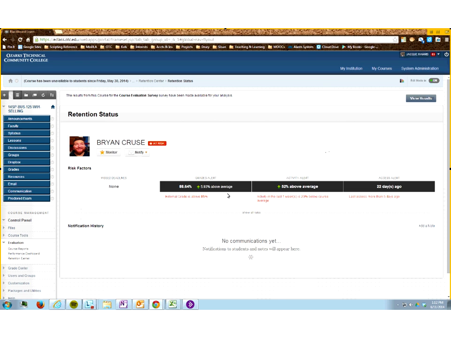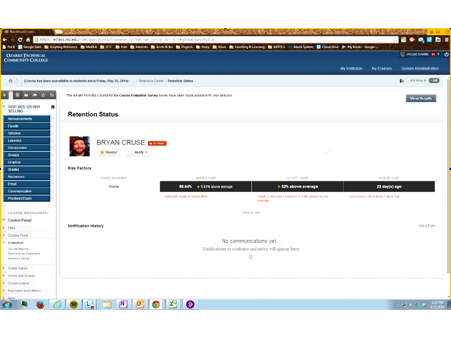Retention Center doesn't distinguish between good alerts and bad alerts, so an alert is an alert. If this were during the semester and the student were accessing the course and doing activities, then they wouldn't be triggering these other 2 alerts. They would just be triggering the grade alert for being above 85%, and they would still be indicated here as at risk when actually they're triggering an alert, but they're not really at risk.